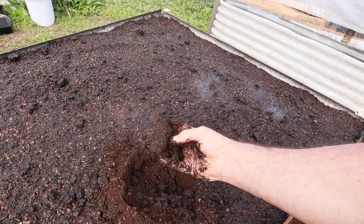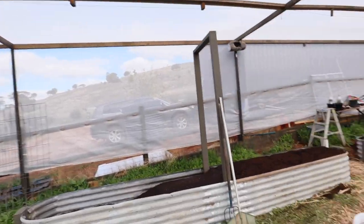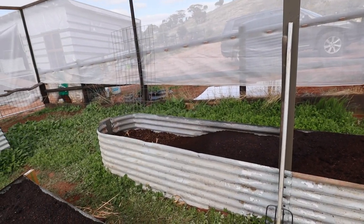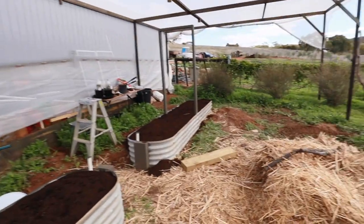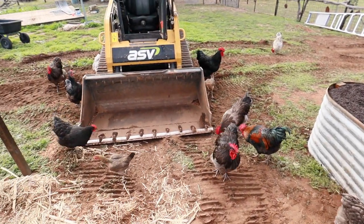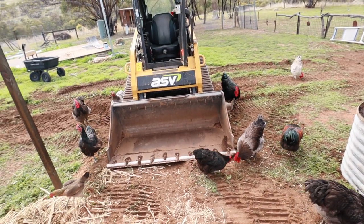And we'll give these a good wet down over the next day or two. And I'll just show you what we're dealing with. I like it. I think that's going to be pretty good. That's going to be all right. So, that one's 1.5 filled up. I'll do that last bit with a few big buckets. That one's all filled up, looking good. And my little helpers are quite excited. Bloody chickens. All right, I've got to go find some mesh and put over this because that could end messy. See you on the next one, guys. Thank you.